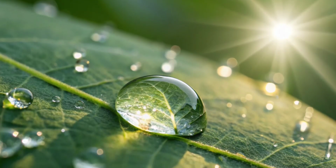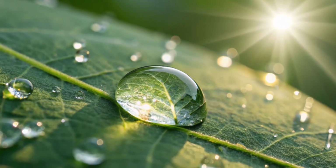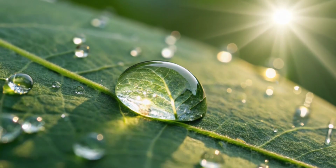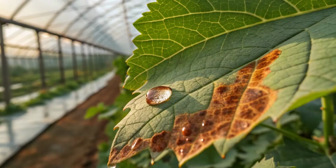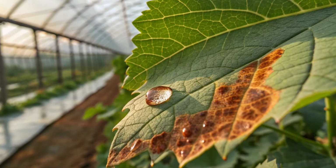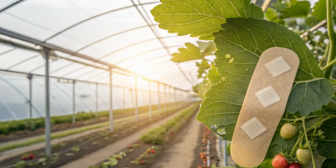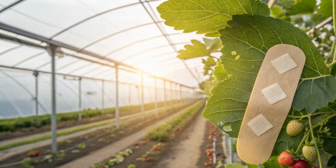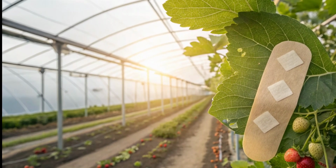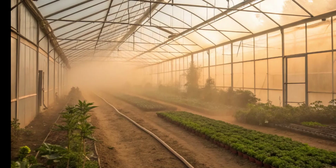First, we have leaf scorch. Every water droplet left on a leaf on a sunny day acts as a tiny magnifying glass. Sunlight passing through it focuses, essentially burning unsightly brown spots onto the delicate foliage. The plant then wastes precious energy healing these wounds instead of focusing on fruit production. But that's only half the story. The real disaster happens next.